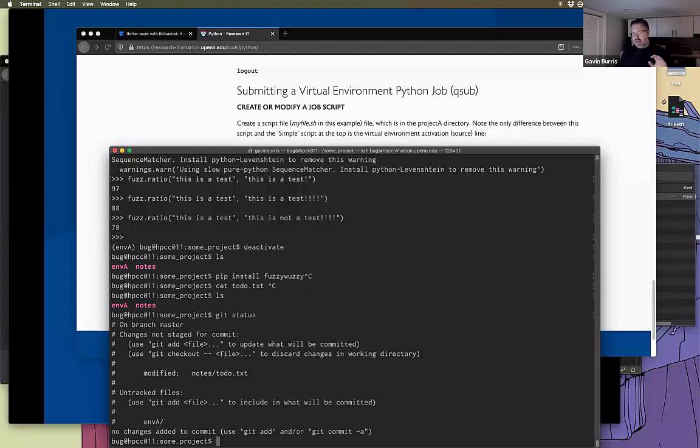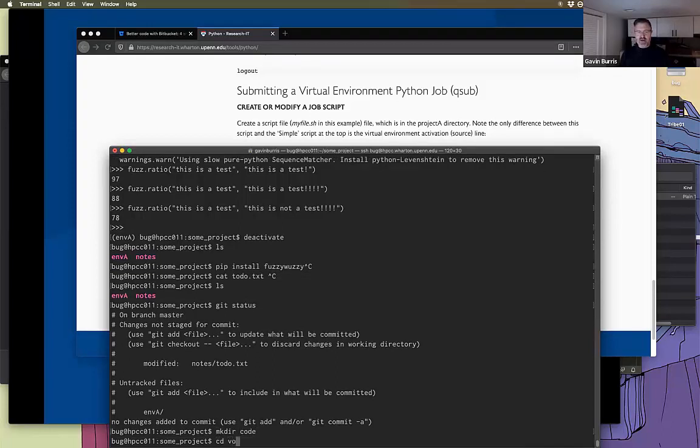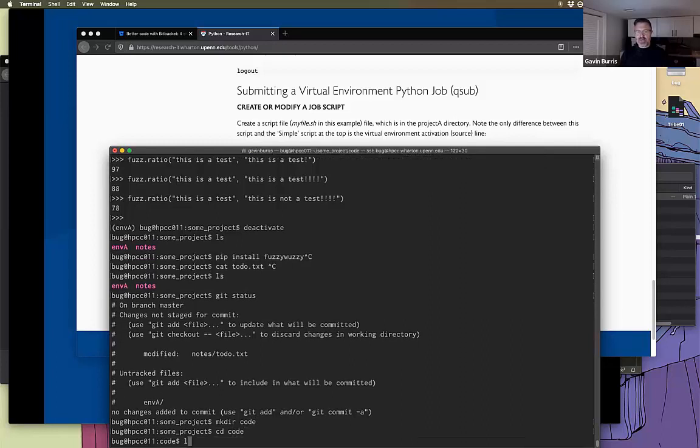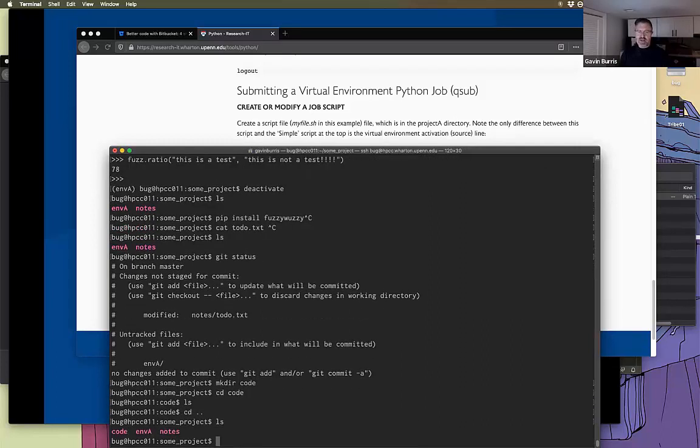So I could either not add that directory, ignore that directory, or just not git init at the top level of my project. I'll make a dir called code, and in code I would have done my git init. But instead I did the top, so no harm, no foul. There are ways around that, it just depends on how you want to work it. What's a good shorthand way to keep track of the modules in your Git repo? Oh yeah, sure. Okay. I think, let's see.